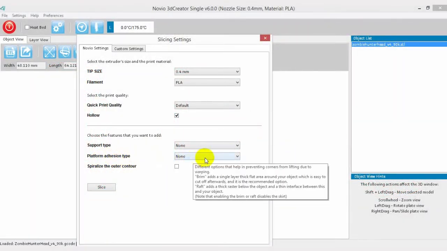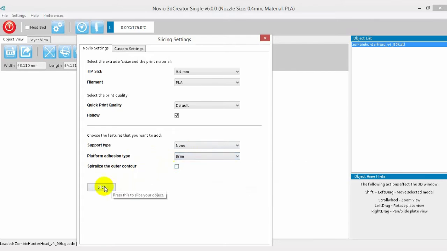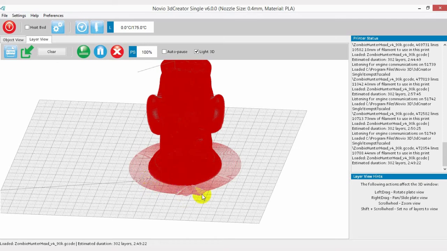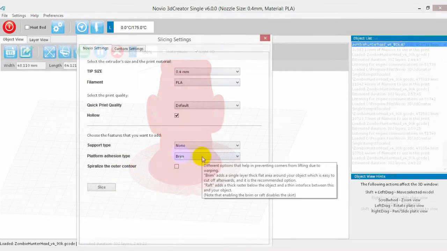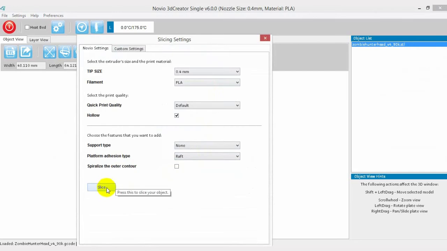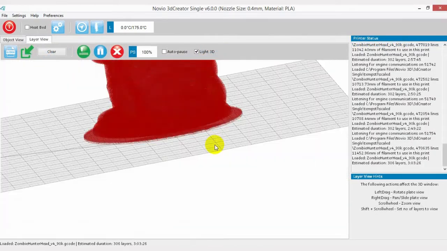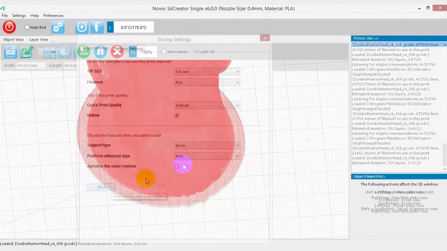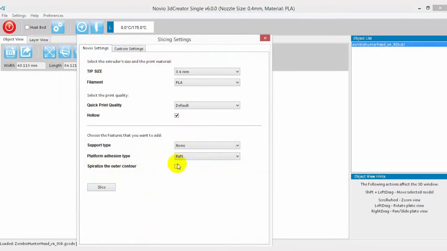Platform adhesion type. This adds additional support for the base of your 3D object. Spiralize the outer contour. Enable this sticker if you are printing vase figures.